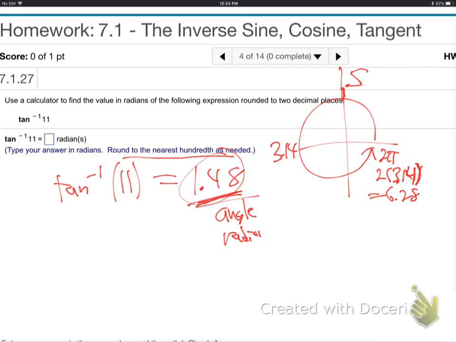So this is about 1.5, isn't it? If this is 3 about, then this is about 1.5. So this is about right here. It's just before the quarter mark, isn't it? Do you see that? Remember, radians all the way around is 2 pi, which is about 6. So halfway around is pi, about 3. So that's half of 3, 1.5. It's just before 1.5, isn't it? It's an angle just a little bit lower than 90 degrees. It's like 85 degrees or something. Just want you to have a feel. That's our answer. That okay?